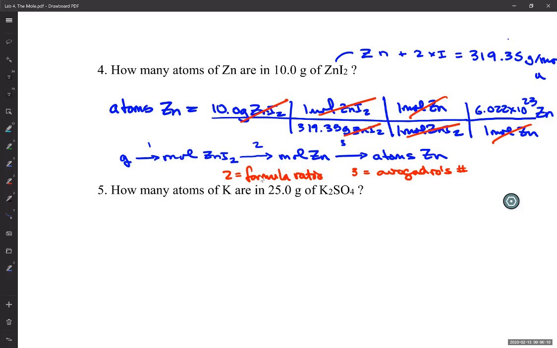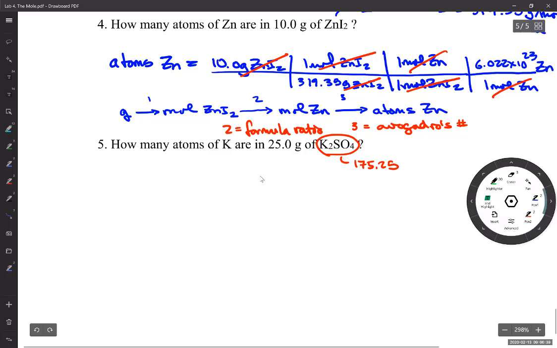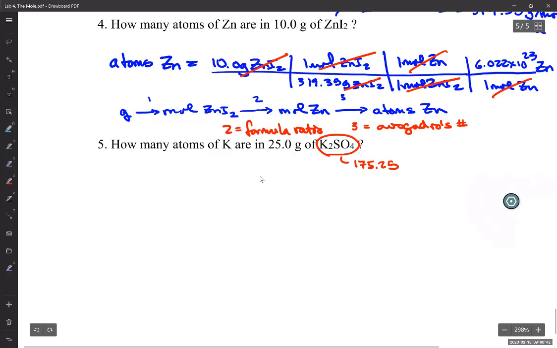Okay, so go ahead and do 5 that way. Did you do the molar mass of K2SO4? Yeah, 175.2. So try to follow that process, right? You have 25 grams of that. You want to get it into moles, and then you're gonna use the formula ratio. It's gonna be 2 to 1 now because there's 2 potassiums in the formula. Then I'll set it up, and then you guys can run the math, and then I'll check back. We'll see what people got for number 4. But go ahead and try that last one.